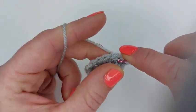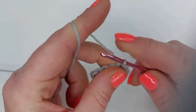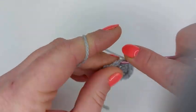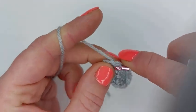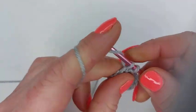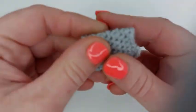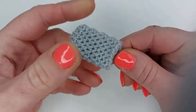Working round the other side, and we need to make two of these. So once you've done this one, leave a long tail for sewing when you fasten off, and then you just need to make another one. On these, here's one I did earlier. That's what it will look like at the end.